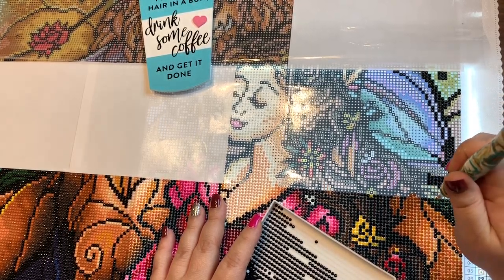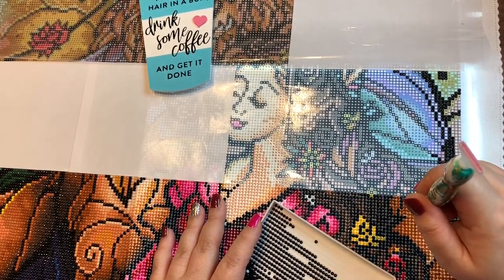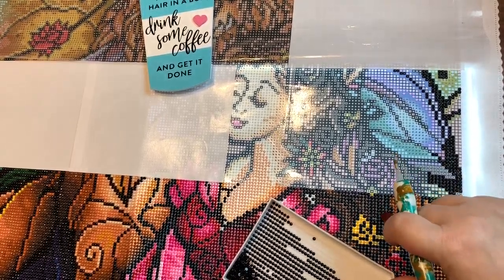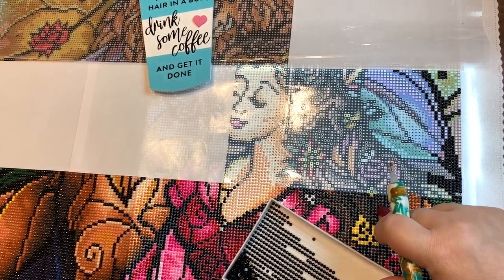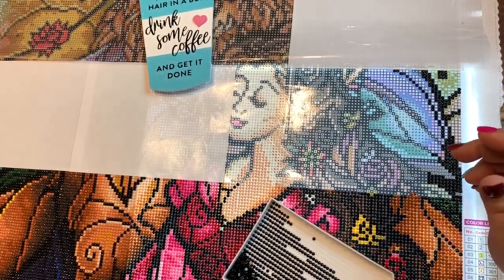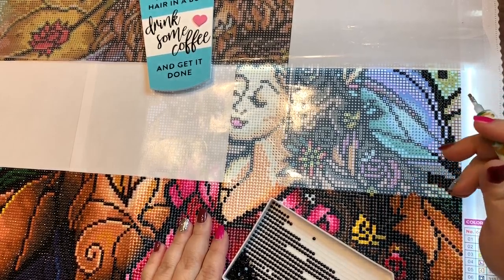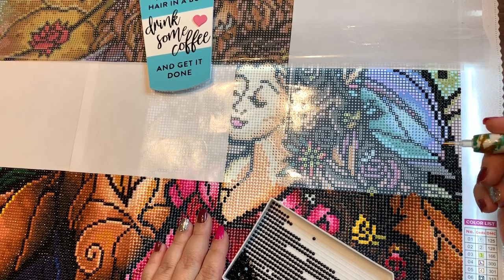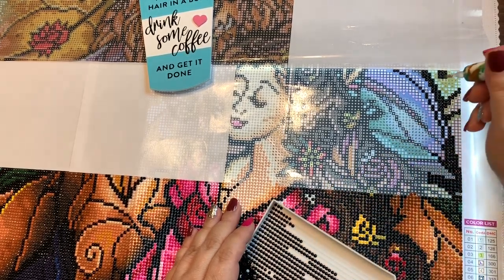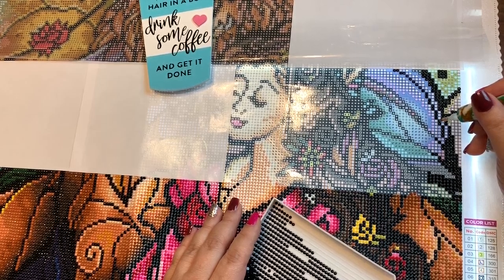And then our other dog is Poppy. She's the one that tore up my bath loofah and chewed up my diamonds. Or no, was that a Diamond Art Club box? I can't remember. I think it was the box this kit came in. Yeah, she chewed a hole in the box. Oh, she is a puppy. That's what I always say. My husband gets mad at her for chewing things up, and I'm like, but she's just a puppy. So whenever she chews something of mine up and I get mad, he's always like, she's just a puppy. That's what I get for trying to take up for her, but she is awful cute.